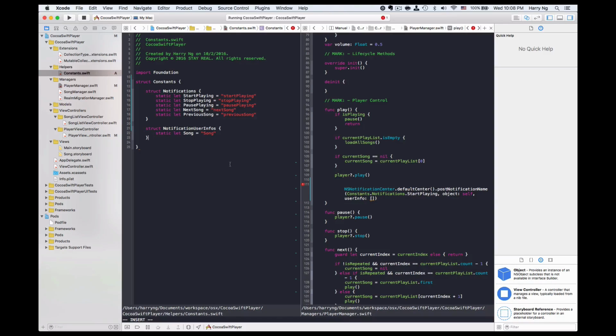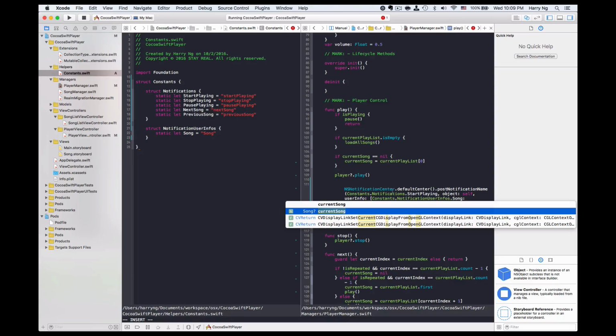Later on, if I have any other class, I may define and add the notification user info constants here. So now, at this point in posting, I can have constants.notificationUserInfos.song as the key, and the current song here as the value.